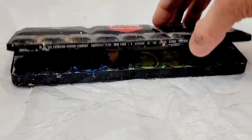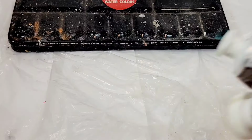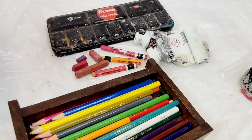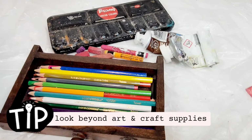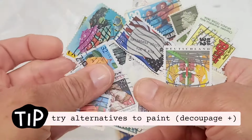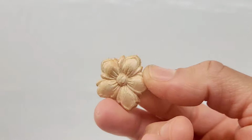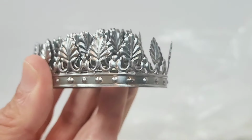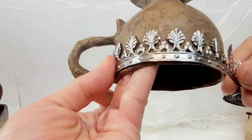The range of wonderful things that you can use to embellish your pieces is infinite. You don't have to be limited to just basic art supplies. You can use just about anything. If you're not interested in painting, you could try doing decoupage using stamps or stickers. You could apply wood shapes, acrylic gems. Just use your imagination. The only thing we're not applying here is limitations, okay?